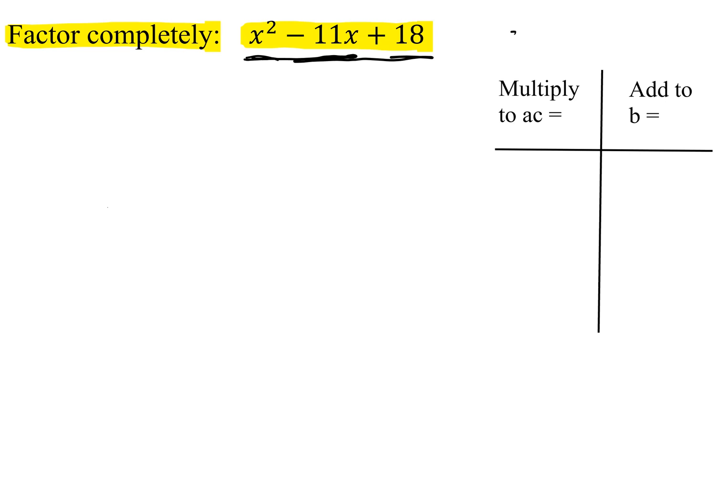And in this, we have to compare our polynomial to ax squared plus bx plus c. I have to figure out what a, b, and c are in my case. Well, in my case, a is the coefficient of the x squared, is 1. b is the coefficient of the x term, negative 11. And c is the constant term, so c is 18.